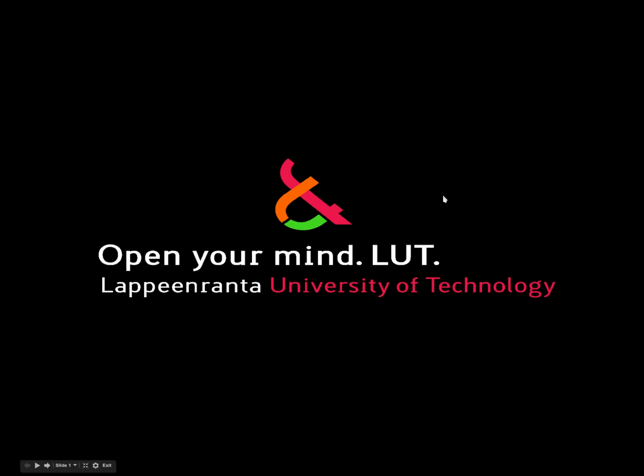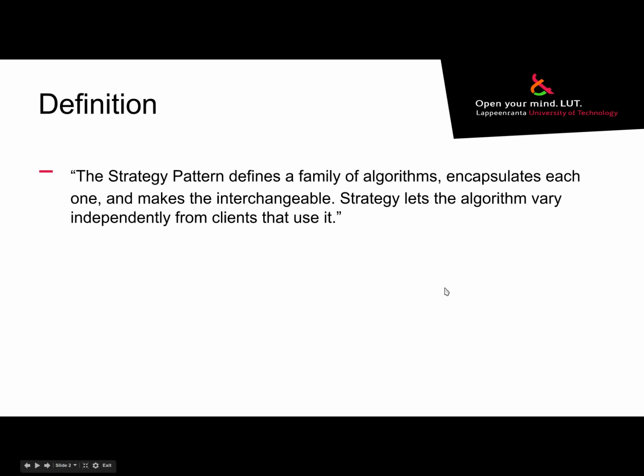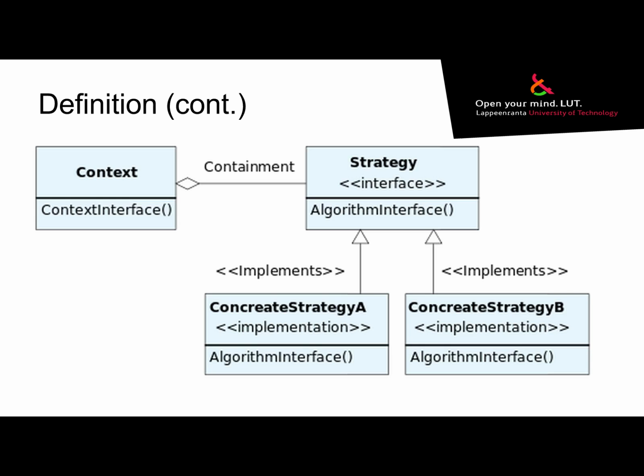Hello, this is a video about the strategy pattern for programming. Here's the definition of the strategy pattern. It defines a family of algorithms and makes them interchangeable through encapsulation. Strategy pattern allows the algorithm to vary independently from the clients. A client can use the same interface differently based on what the need is.